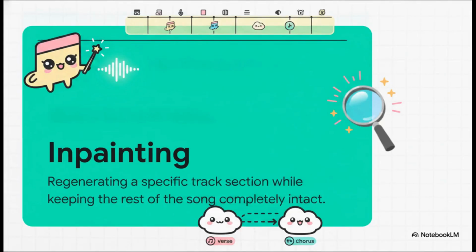Speaking of deep editing, Udio's fluid nature brings us to this massive feature, Inpainting. Basically, Inpainting allows you to highlight a highly specific section of a generated track and regenerate just that part, while keeping the rest of the song completely untouched. Why does this matter? Well, before this, if you generated a track with an absolutely flawless verse, but the chorus was just a total mess, you had to throw the whole thing in the trash. Inpainting saves you from that heartbreak. You just fix the chorus and keep that perfect verse. It is an absolute game changer for iterative production.